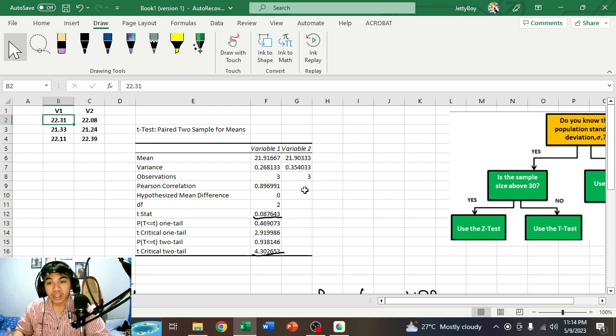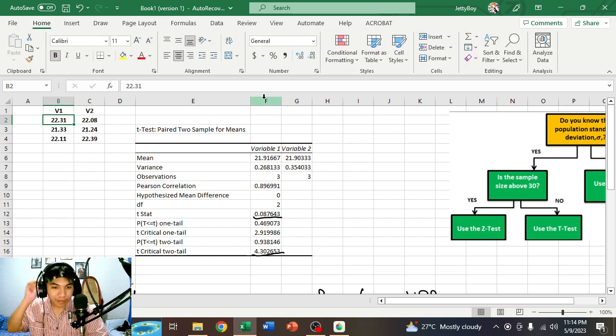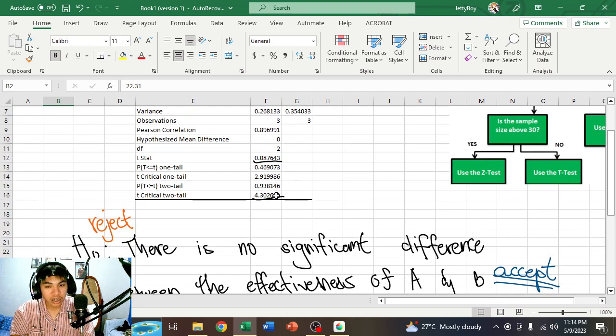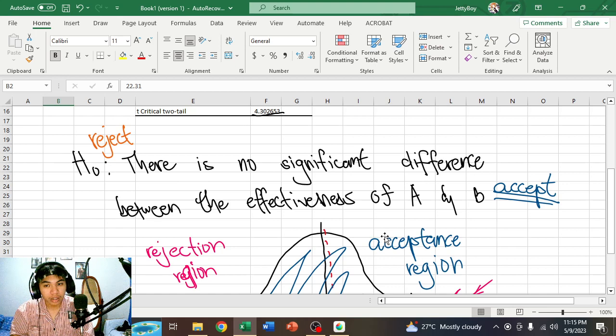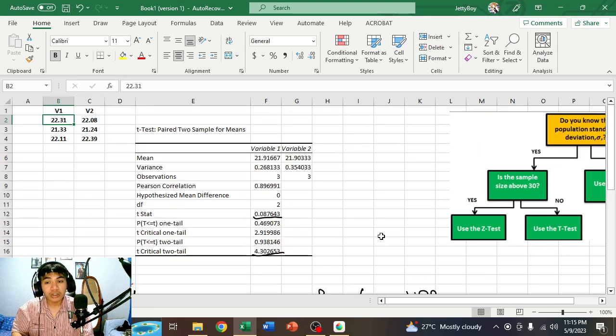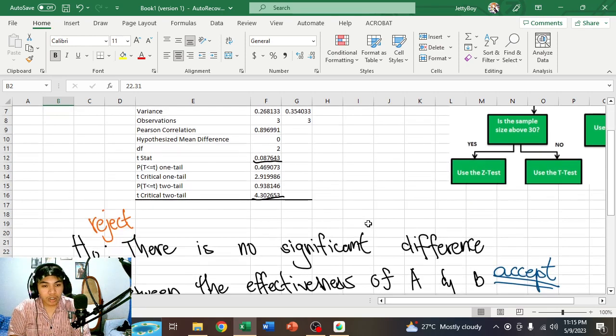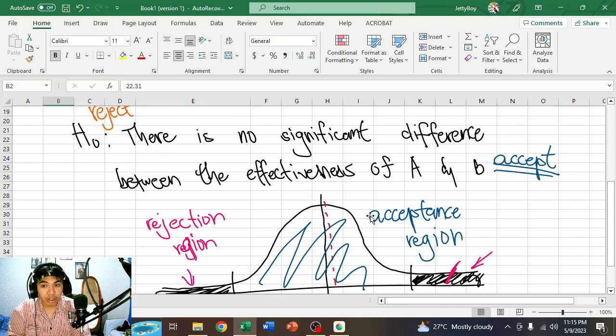Dahil nga, non-intuitive, I do not even know the formulas for all of these, except maybe for the degrees of freedom, that is just n-1. Pero yun nga, using Excel, you can make a lot of things easier, and such as this, all of the values are already computed. Gagawa na lang natin siya ng analysis, and ito na yung analysis natin in which we accepted the null hypothesis. So maybe for your researches, pwedeng ma-reject, pwedeng ma-accept yung inyong hypothesis, but I will just bid you good luck in treating your data.